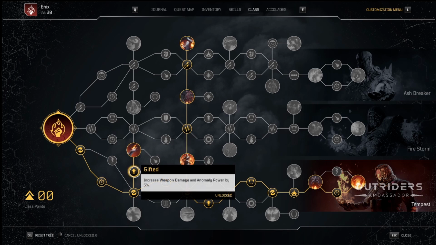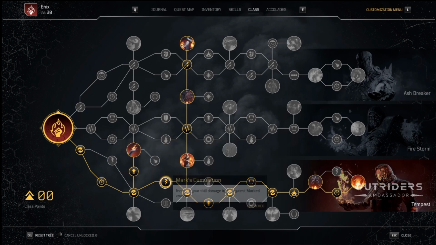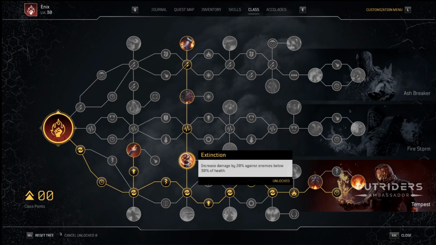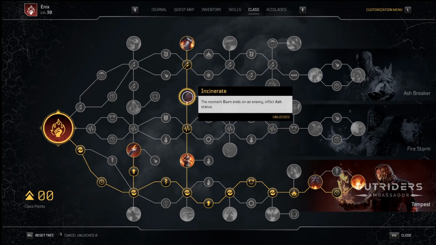Gifted, which increases weapon damage and anomaly power by 5%, decreases all your cooldown by 10%, marked enemies, right? You do 8% more damage, more anomaly power, increased damage by 20% against enemies below 30% of max health. The moment burn ends on an enemy, it inflicts ash status. So if you burn your enemy and you're still waiting for that Ash cooldown, don't worry about it because after the burn wears off, they'll be put in that ash status.